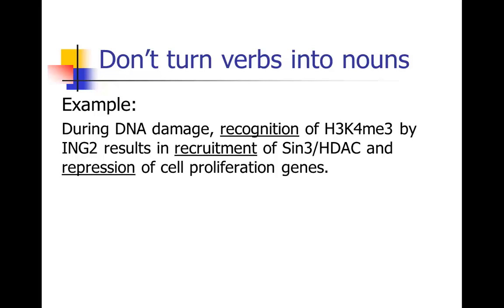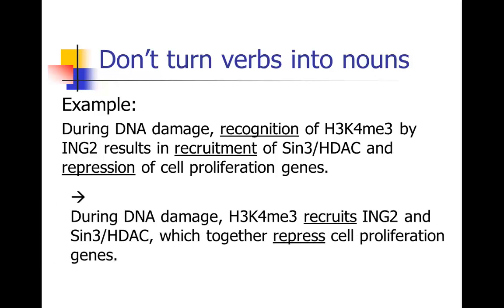In fact, when I sat down to edit this sentence, this was for a student, I was editing her work, I actually had to go back to her and ask her, well, what protein is acting on what protein exactly? What is the sequence of events here? I need you to draw me a picture, because I couldn't tell from that first sentence. I couldn't edit it accurately because I didn't have all the information. That first sentence is really ambiguous. So I edited this with her approval and help into: during DNA damage, protein 1 recruits protein 2 and protein 3, which together repress cell proliferation genes.